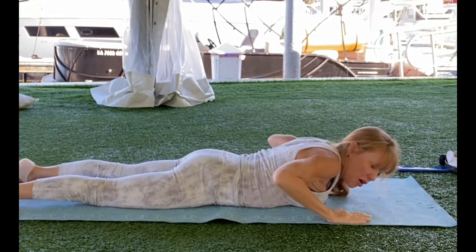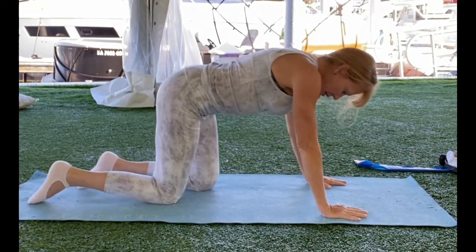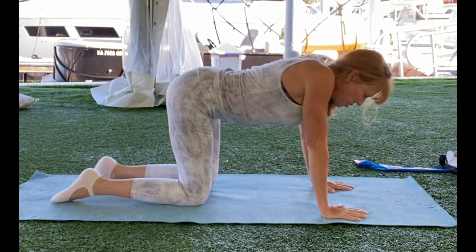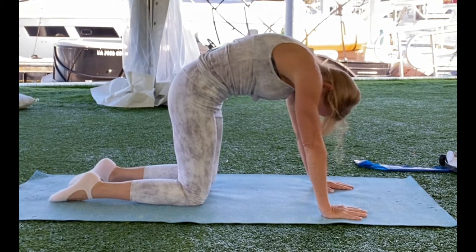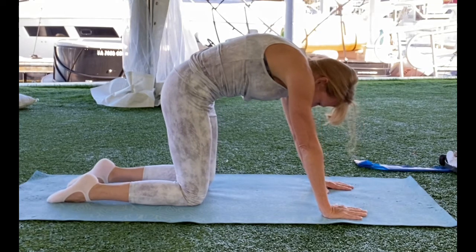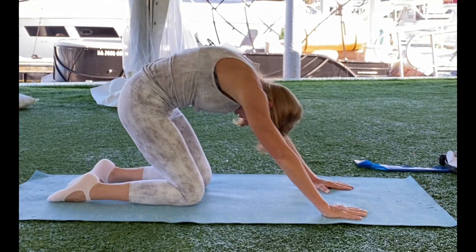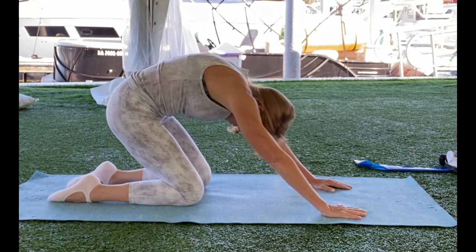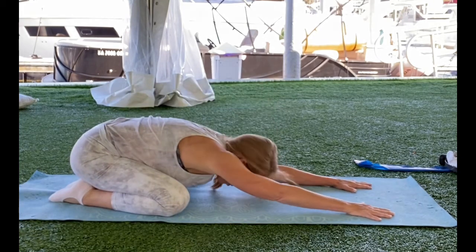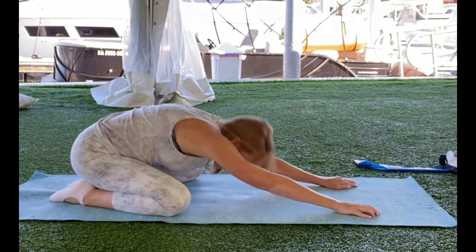Good. Take your strong arms, press them right underneath your shoulders. Bring your knees in till you're in tabletop, and you're just gonna stretch, drop your head, pull your belly button in, think angry cat. Bring your hips down towards your heels. Reach. And then relax. Bring your hips all the way down. Separate your knees. Reach right through the center. So stretch in a child's pose.